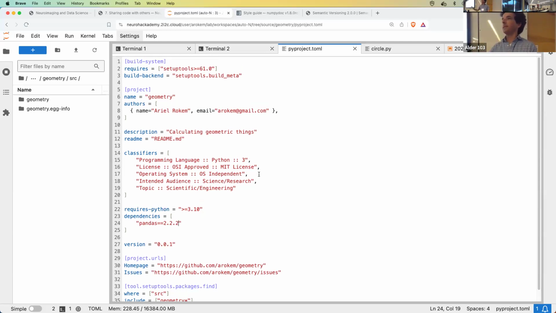While we're on this file, I did have, I guess, a splitting hairs question about the requires Python and the dependencies. Just to clarify, the required Python syntax is saying you need at least 3.10 or higher, in other words implying that if you get 3.11 or 3.12, it would still work. Whereas with the dependency pinned to 2.2.2, is it still possible to use a compatible version, like 2.2.3? Would it still run despite it saying equals, or does it have to say greater than?